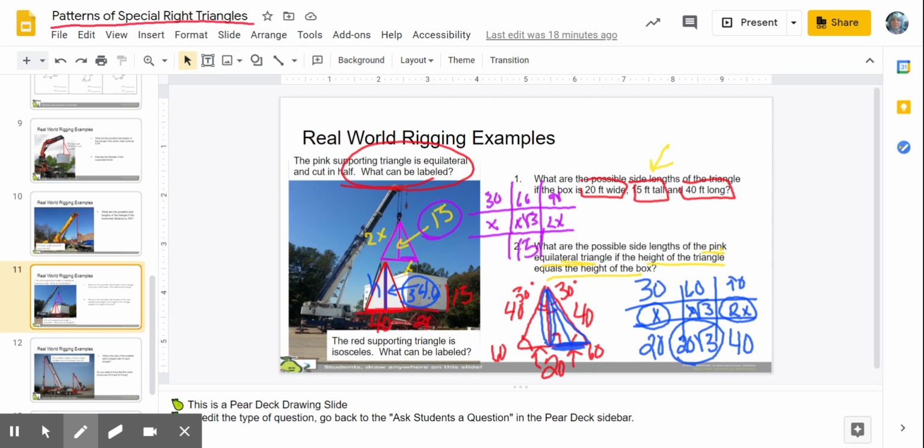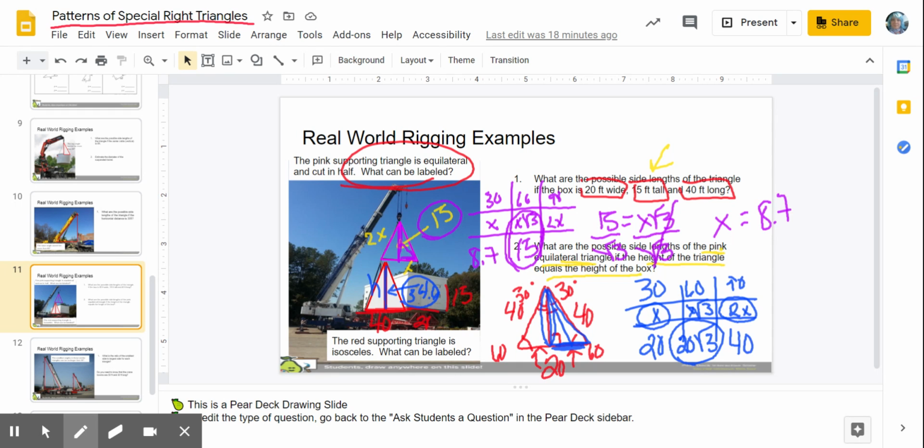It would. So this tall side is opposite a 60-degree angle, so it has to go there. So we've got to set this equation up. 15 equals x on the square root of 3. And how do I solve that? The square roots of 3 cancel out. And what is 15 divided by the square root of 3? 8.7? I love it. So the short side is 8.7.